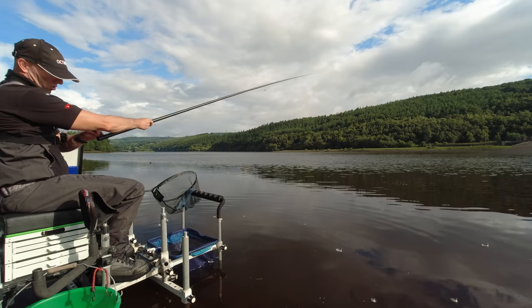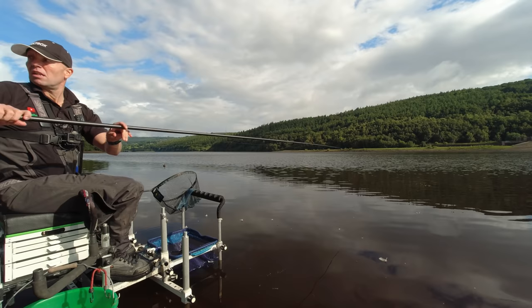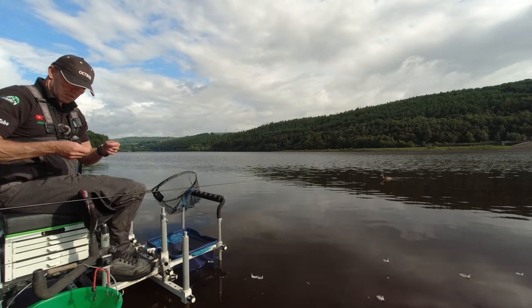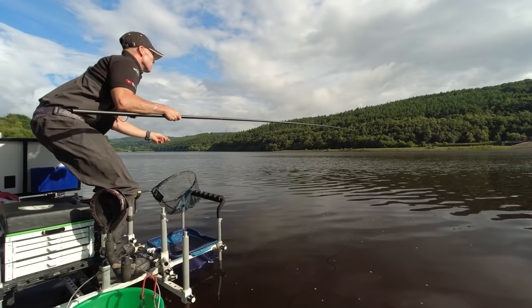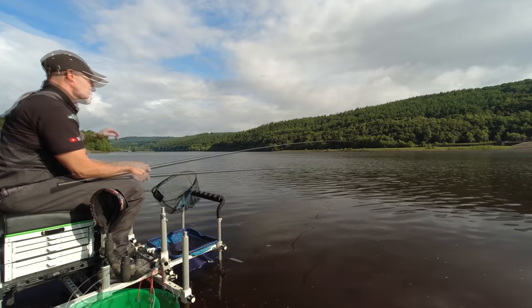I'm just going to make a slight alteration to the setup. I'm going to shorten this rig off so that you have about a foot and a half from the bottom end of your rig to account for the swing. I took a couple of foot off the top end of the rig — that will allow me to swing fish just that little bit easier. The downside is you need to net them further out. I'm also going to add one more number 10 trim shot, just pop it above the Olivet so it doesn't interfere with the rig. This rig should be a little bit more efficient now — a little bit easier to cast. We're fishing a little bit shorter, but not much.